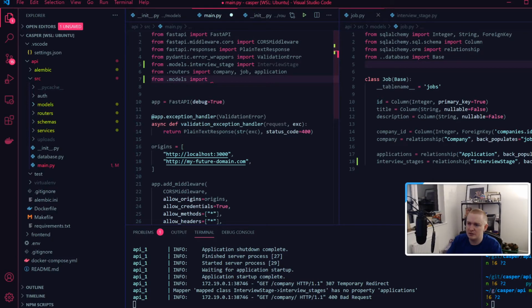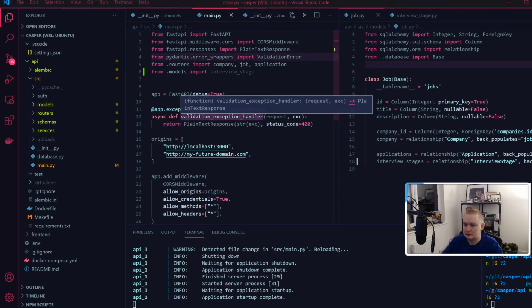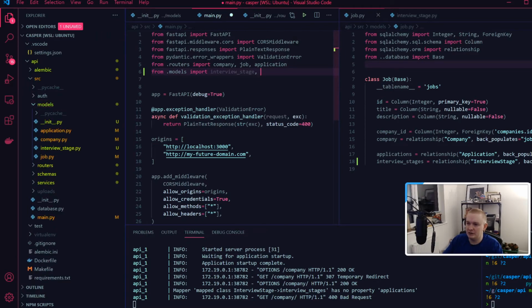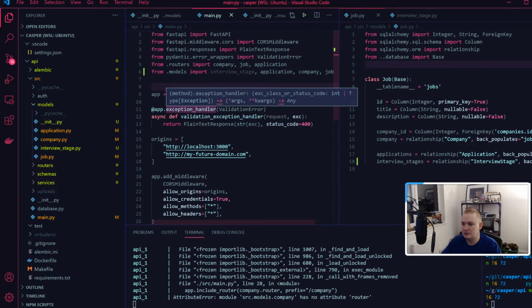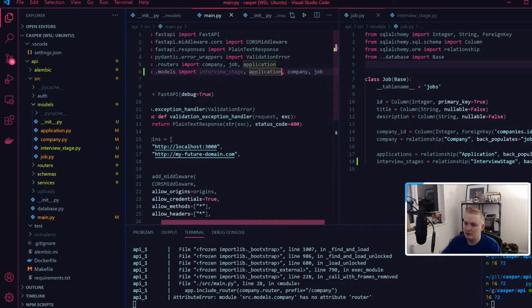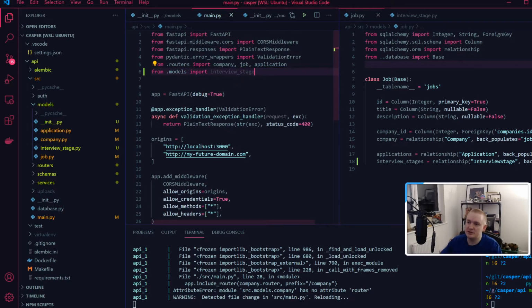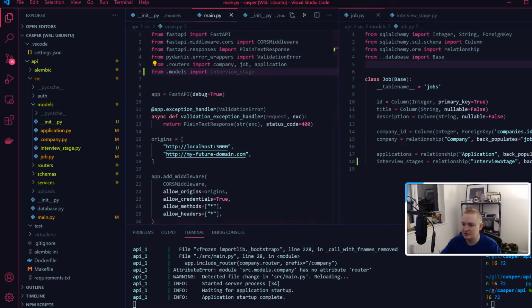So to safeguard against that, I don't know if this works as well. Let's try that. I should get the same error. Yeah. So you could import them all here and kind of safeguard against that happening. So then they're all available. But now I've got that confusion between the two, which is probably why I haven't done that. As soon as I add and make use of interview stage, it'll be fine. I'll leave it there for now and fix this other problem.